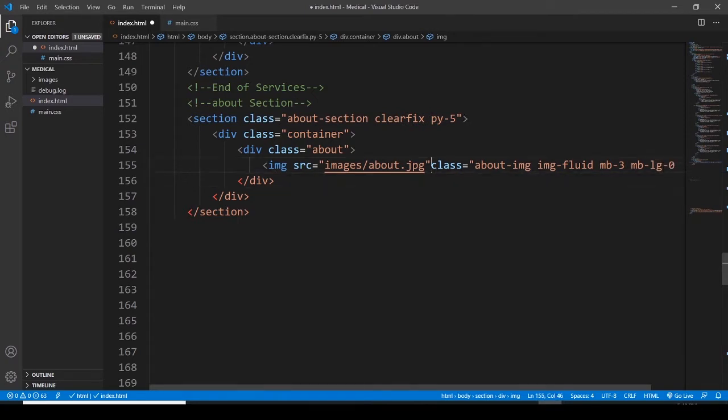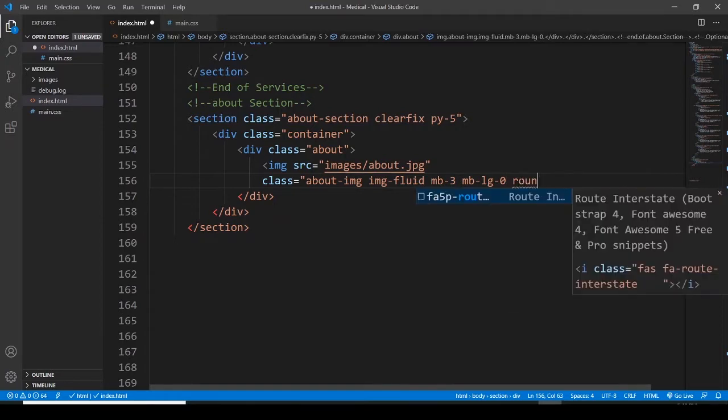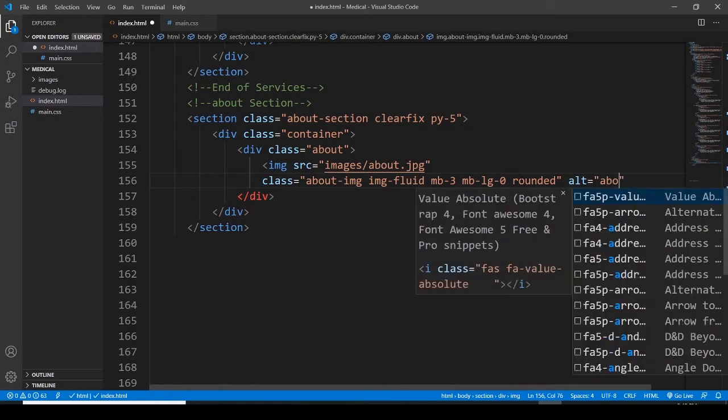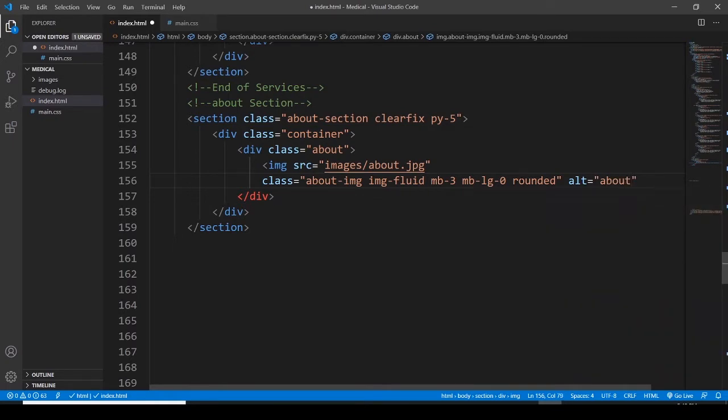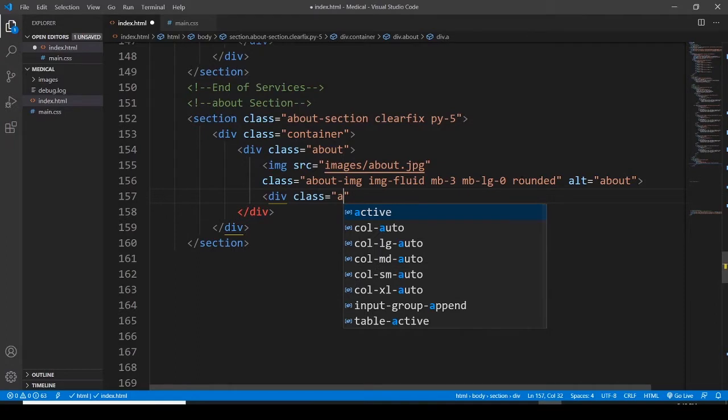And you know what, let me break it into this line, and I just want to have another class that is rounded. Okay, and the alt about only.